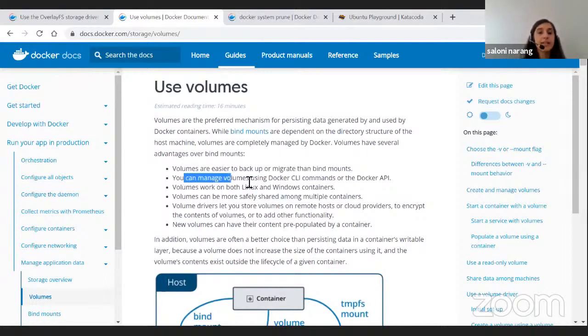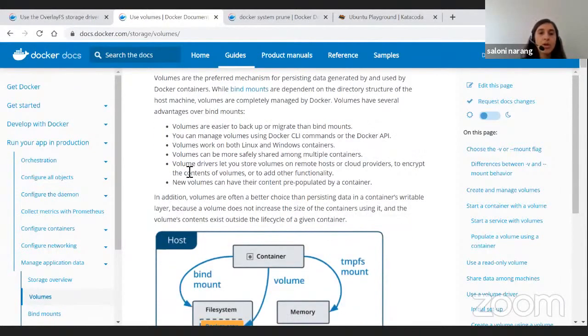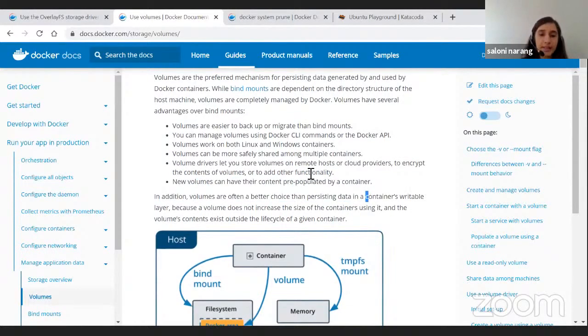You can manage volumes using Docker CLI commands, and volumes work on both Linux and Windows containers. Volumes can be more safely shared among multiple containers. Volume drivers let you store volumes on remote hosts or cloud providers. New volumes can have their content pre-populated by a container.